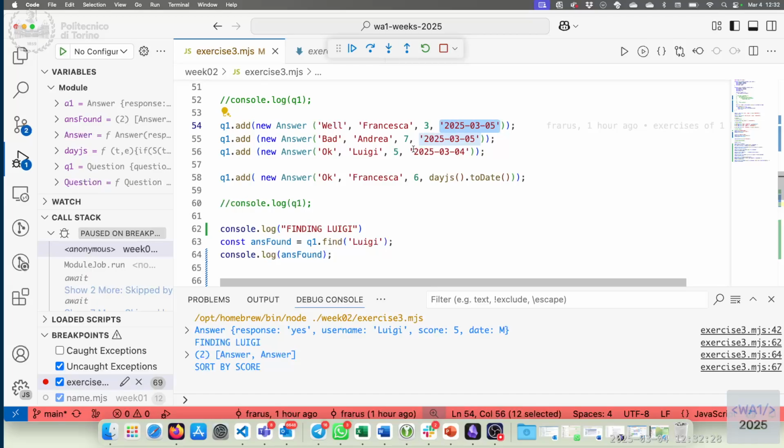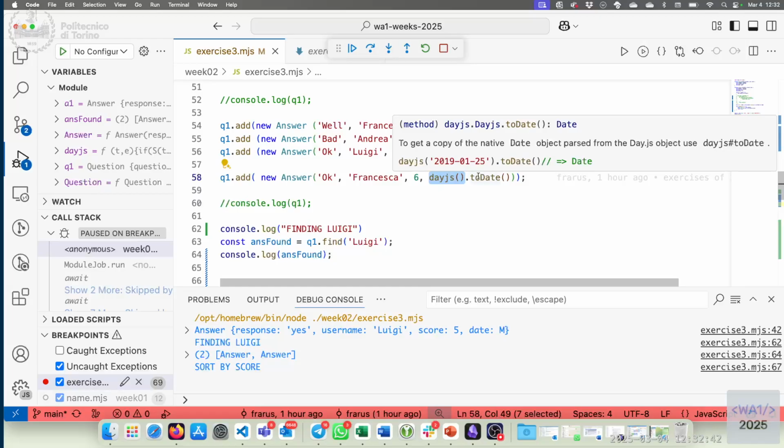That would mean, instead of storing the string, creating the date.js object with year, month, and day, and storing the object, and here just storing date.js and not converting it to a string date. And at that point, the comparison would have to be done with the method for comparing dates of the date.js library. So there will be a compare method for comparing two dates.